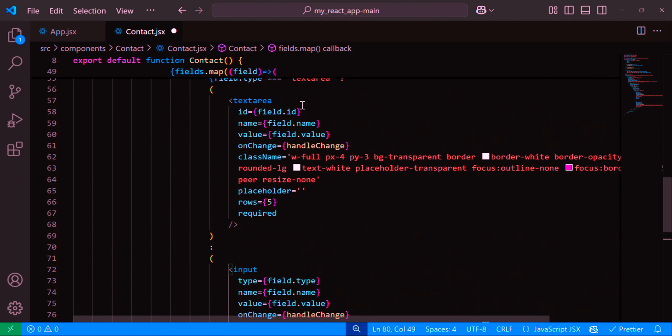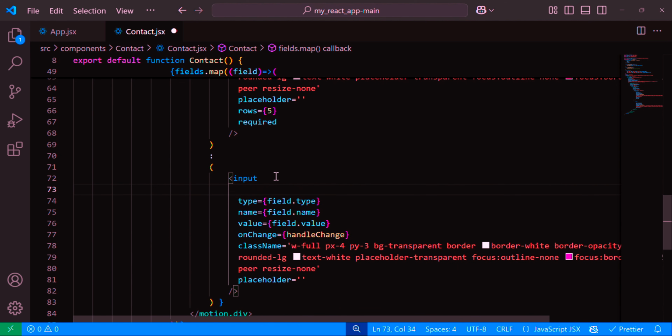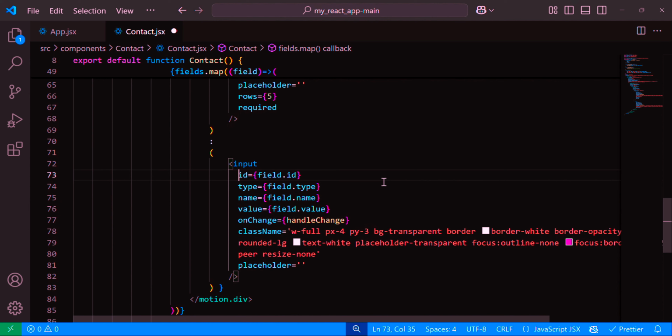Now, both inputs and textarea share a similar class for styling, ensuring they match visually.